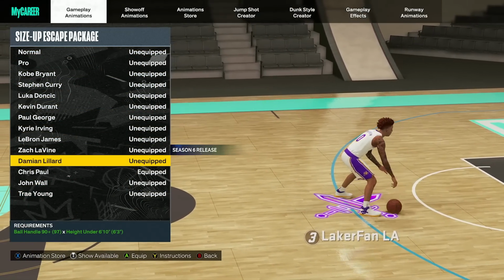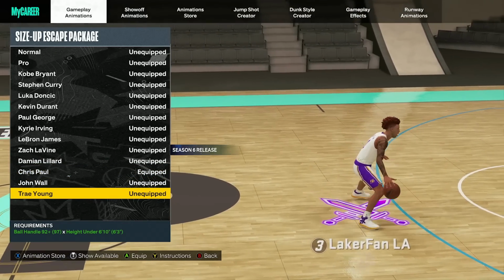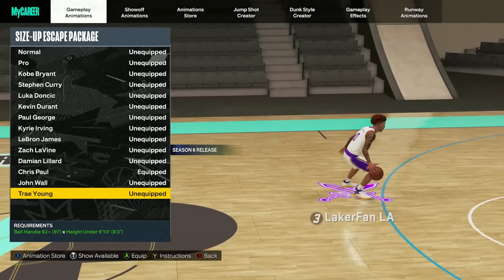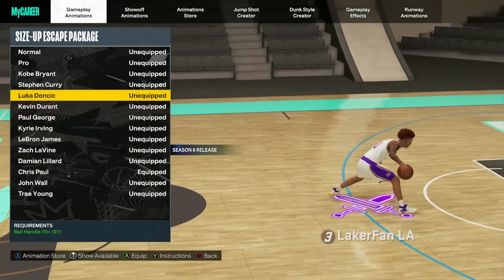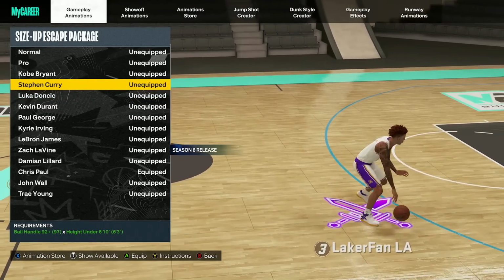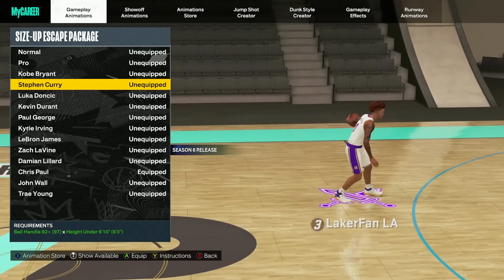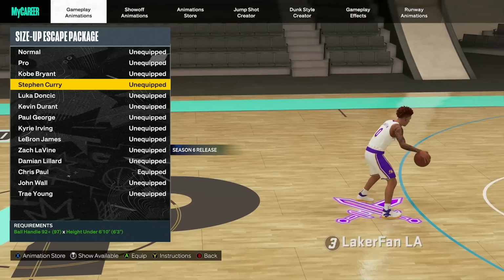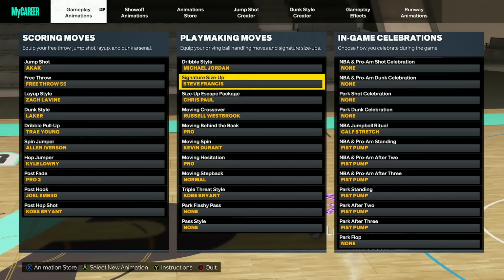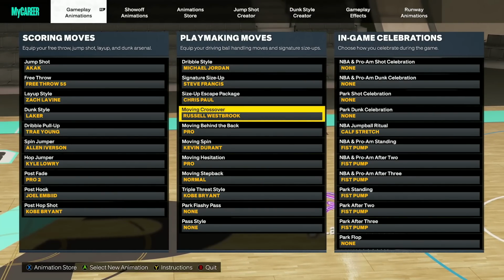But as far as the size up escapes, I'm not really sure what I'm going to rock out with yet either. I didn't really try Trae Young yet. I don't really know what it's great for. To be real with you guys, I just have the option to do so. I'm still very new to the build and I haven't really hopped on it too much yet. I tried Curry size up escape. I don't like it as much as I did in previous years. I don't think the Curry escape is really as good as it used to be. I think honestly Steve Francis to the down diagonal on your stick with no sprint looks just as good, to be real with you, as the Curry escape for those types of dribble moves.